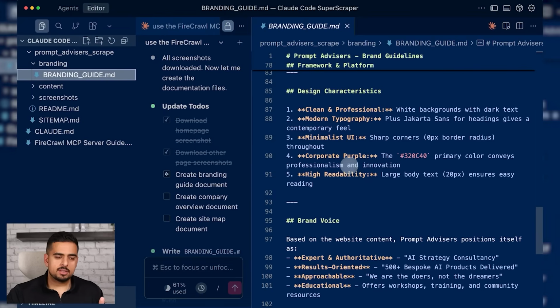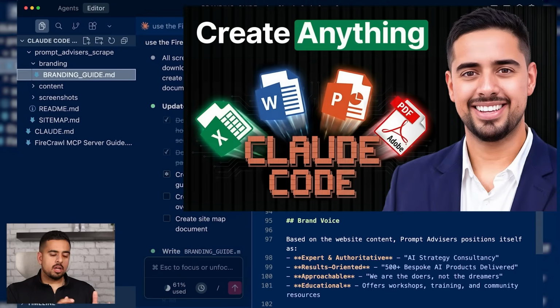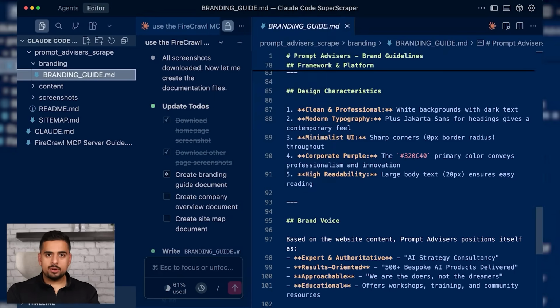And how could you use this? Let's say you build RFPs or requests for proposals or tenders or anything that you build at scale and you want to tailor it to either your company, the company you work for, or a company you're reaching out to. These kinds of MCP server tools are amazing because you can literally apply them to any documents at scale. And if you've watched my prior video on using Claude Code to create document files, you can now marry both worlds where you can take the file itself and then change the branding and the look and feel using something like this FireCrawl MCP.